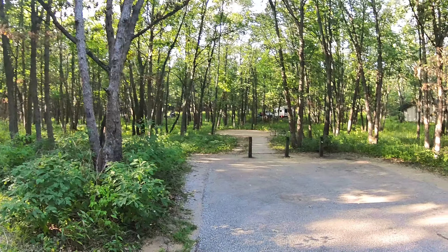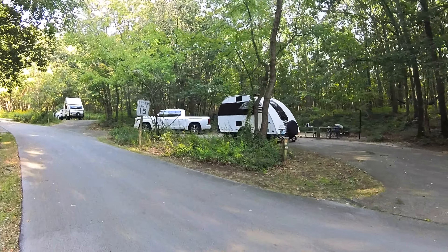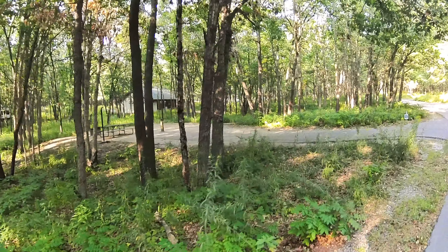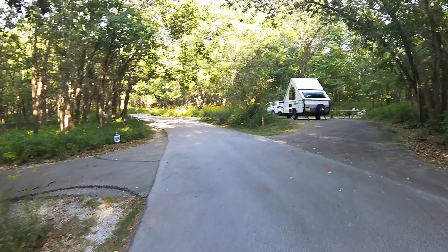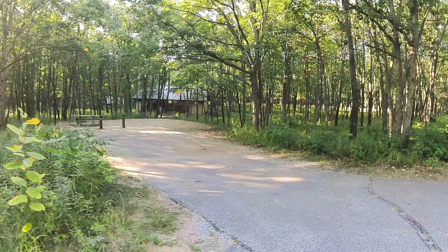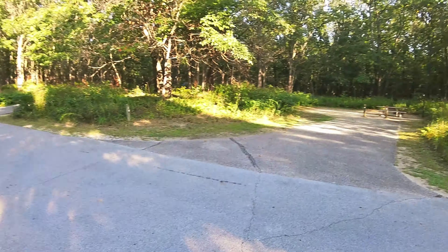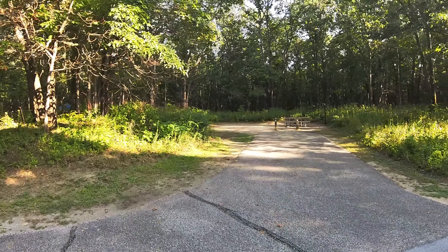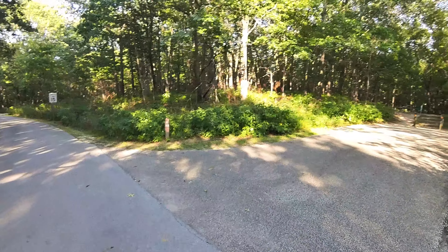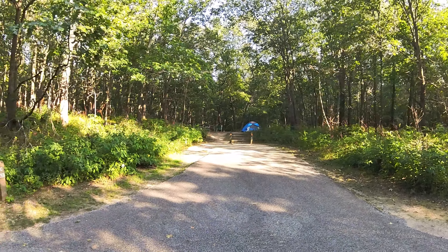Site 39 has a short pad, really wide if you need to go sideways, but it's a bit of a hike back to the fire pit, picnic table, and tent pad. Site 40 is a pull-through. Site 41 is an accessible site near the restroom. Site 42 is another pull-through. Site 43 is near the restroom but not strictly accessible — it's flat once you get down but quite sloped at the entrance. Site 44 is very flat throughout. Site 45 has stairs up to the tent pad, picnic table, and fire ring. Site 46 is a nice simple basic site, a little longer than some, and all flat.